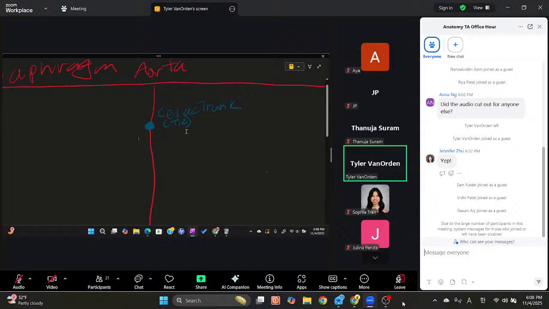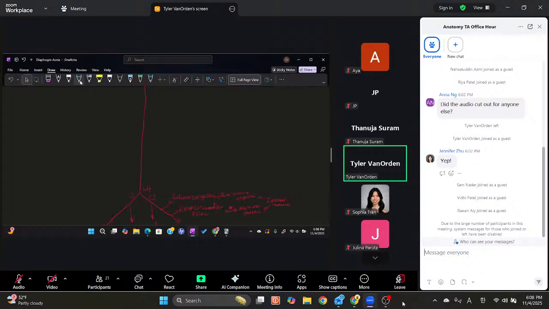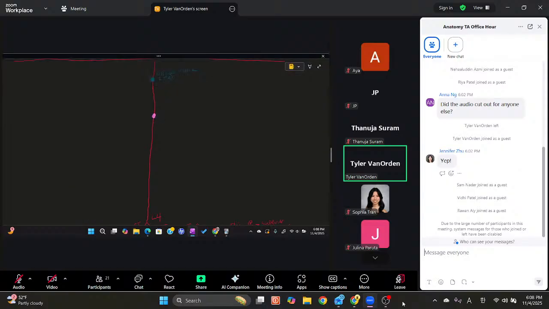So that's at T12. We're going to go a little bit lower here. Now, this is not how it looks in the body, but I'm putting it down here for the sake of space. The next main big artery is the superior mesenteric artery. So I'm just going to write that as SMA, superior mesenteric artery. Now that's at the level of L1. So it's literally right below the celiac trunk.